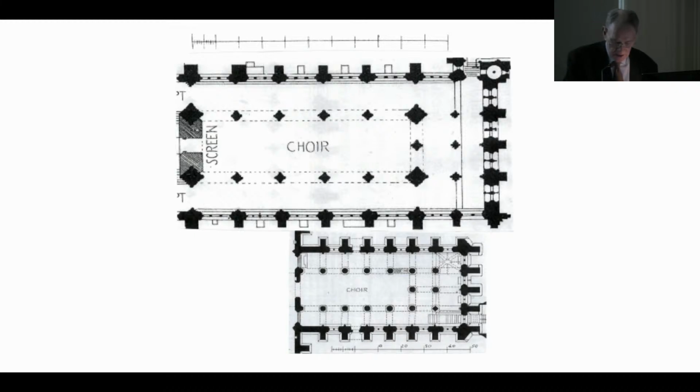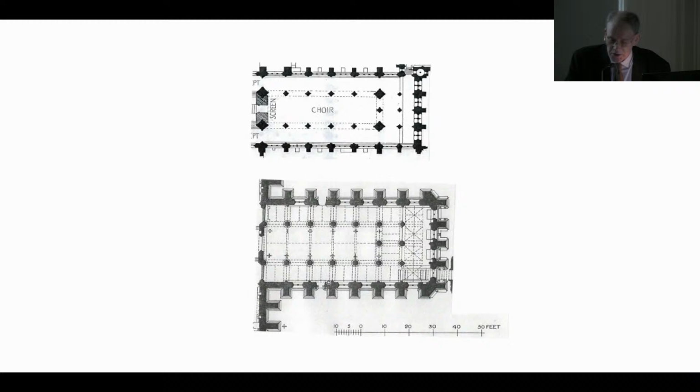And that is immediately obvious. If we reduce all the dimensions of Glasgow by half, which is what I've done there, you immediately start to see the problems. For example, Glasgow is still at the top on this slide, Roslin at the bottom. If you look at the eastern aisle of Glasgow, housing the side chapels, that's only about 3 meters, 10 feet roughly deep.